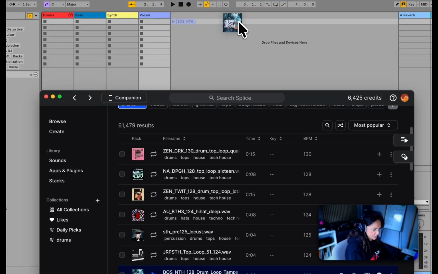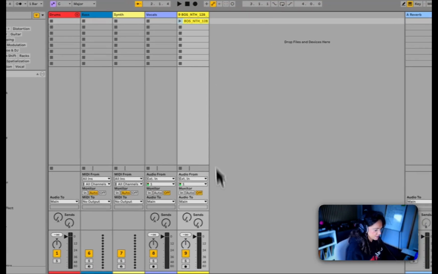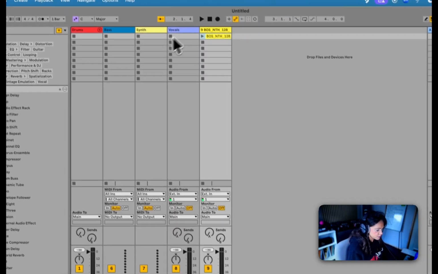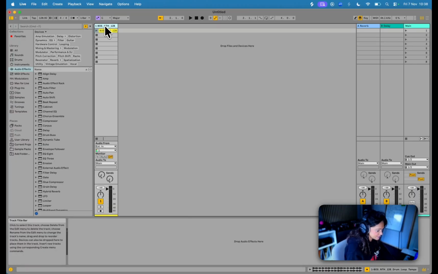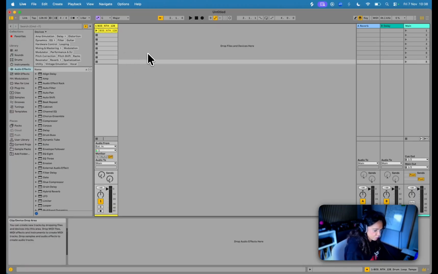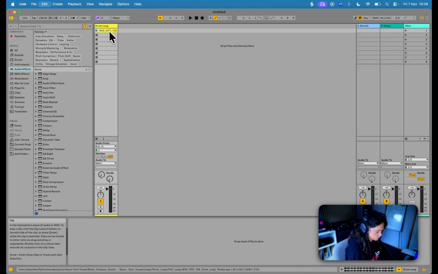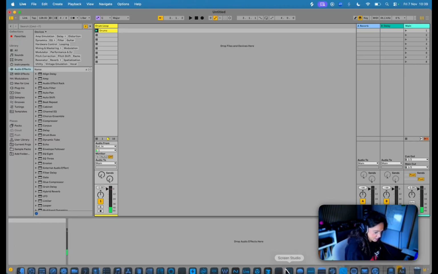Make sure you just drop it in where it says drop files and devices here, and it's going to open a new track for you. I've started a new track, so I'm actually going to highlight these tracks and just backspace and delete them and just start fresh so you can follow along with me. And then I'm going to press Command and R. And what that does, that gives us the opportunity to rename this. I'm going to keep tidy as I'm building out my track. So I'm going to call this drums. And now I can hear this in my Ableton, okay?